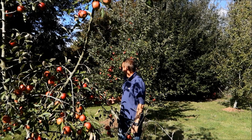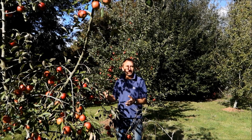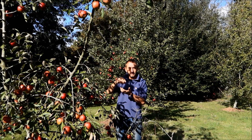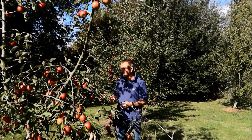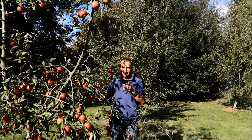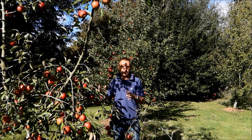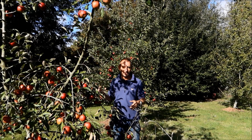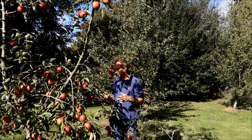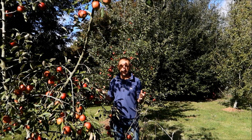Apple trees come in all sorts of different sizes — it's determined by the rootstock. Almost every apple tree you might buy is grafted; it's in two parts: there's the roots and then the top. Everything you can see has come from a different plant and they've been spliced together — grafted. The different rootstocks grow at different rates and they control how big the tree gets. Some of the really small rootstocks are suitable for growing apple trees in big pots on a patio, so pretty much anyone can squeeze in an apple tree of one size or another.